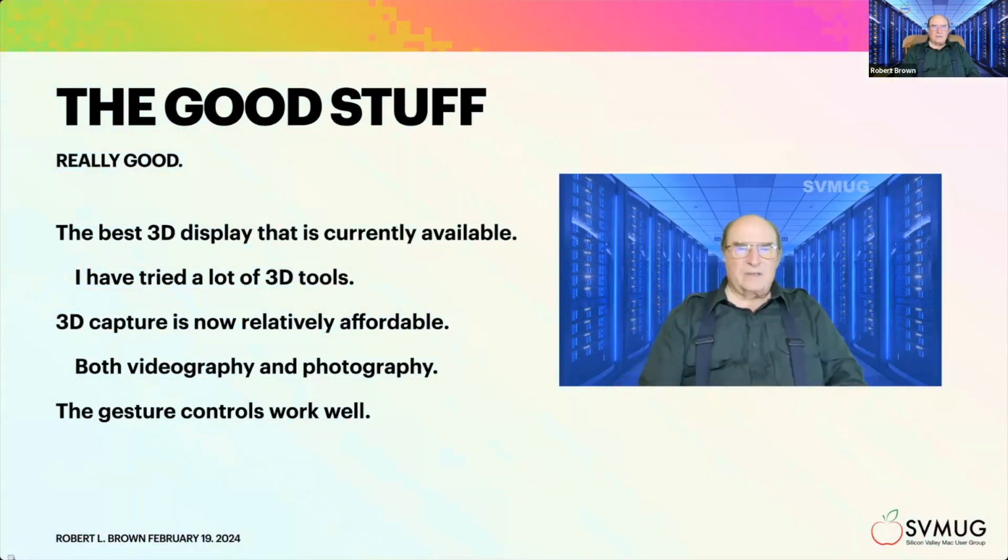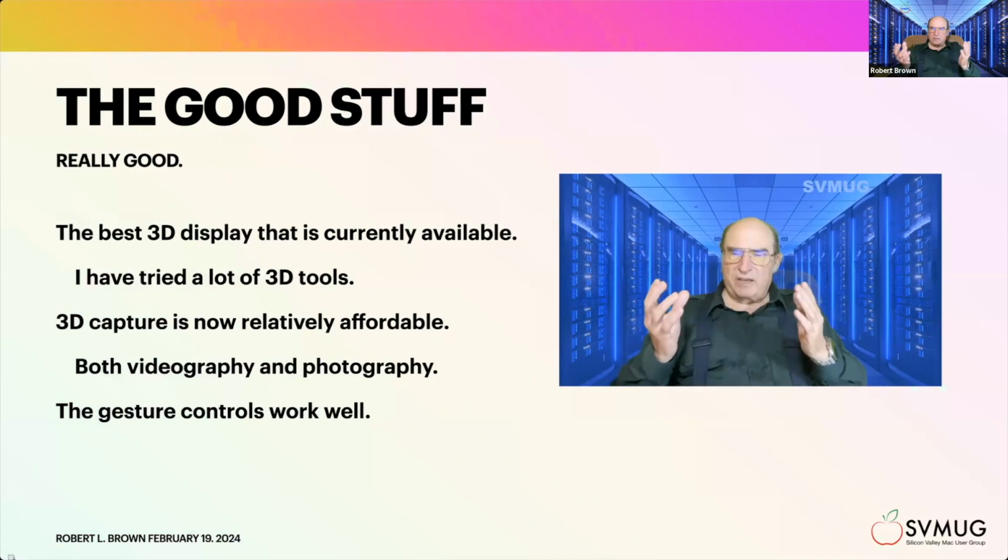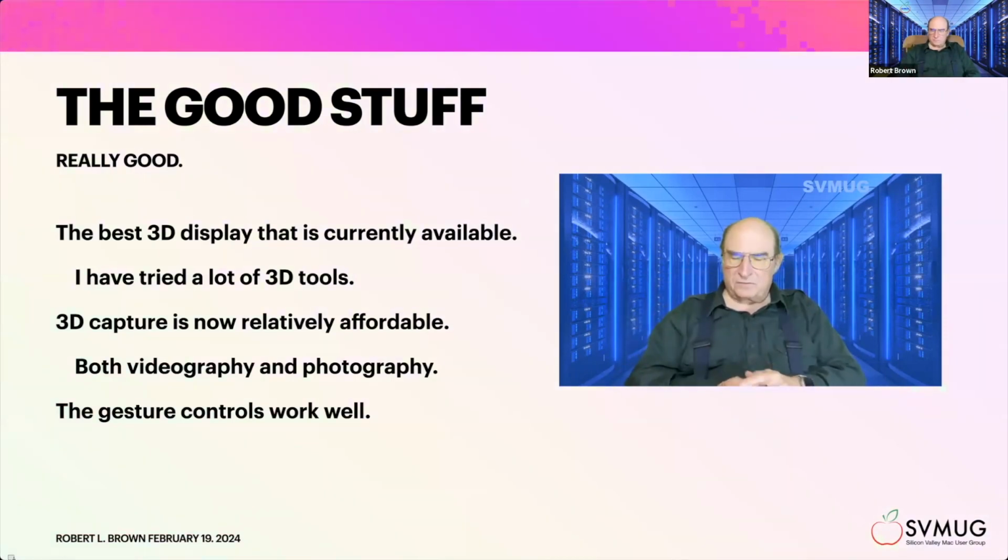Good stuff. Well, first off, this is definitely the best 3D display I've ever used, and I've used quite a few. So right there at the top, that's the important thing. The other thing is it makes 3D capture relatively affordable. So it actually brings it within reach of the amateur creator, the very low-funded creator, because you can really make 3D content and get it out there. Also, I want to mention the gesture controls work very well. I was wondering about that when I first read about the device, but it turns out that using your hands is fairly effective.